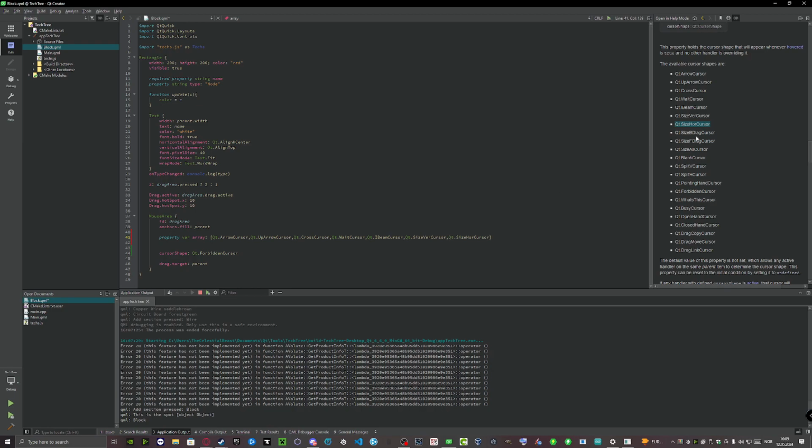After all, maybe one of these, potentially the cross cursor, would fit very well for drawing wires. I think the cross cursor sounds like it would be perfect for that.